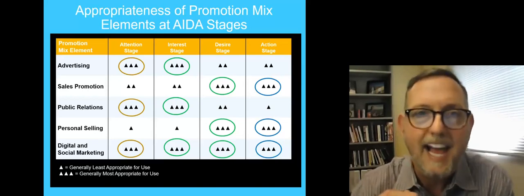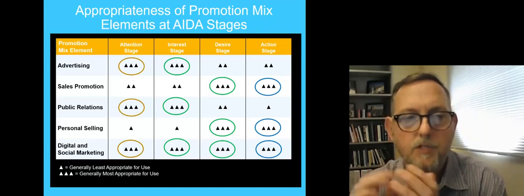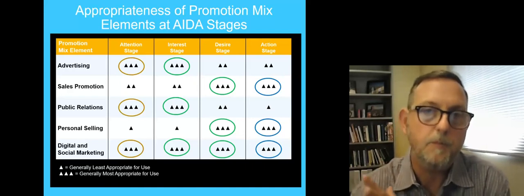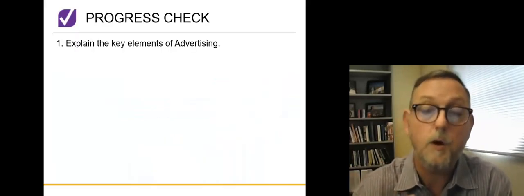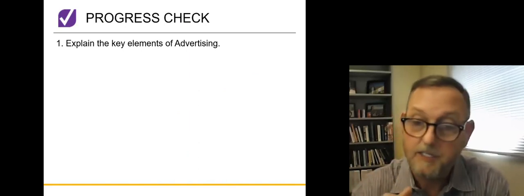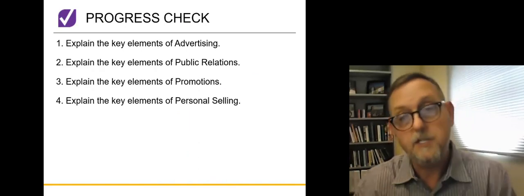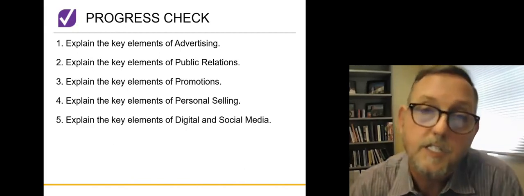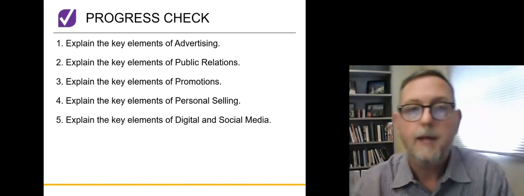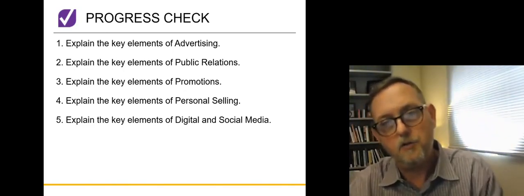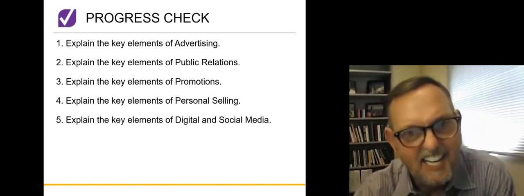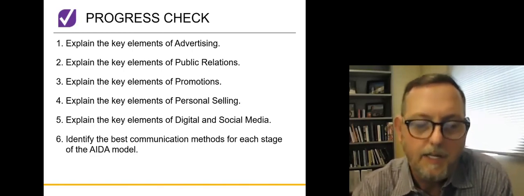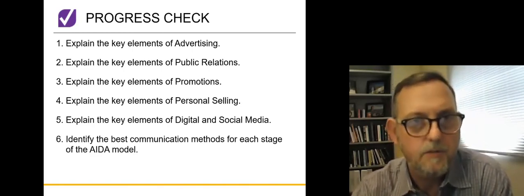Okay, and then finally wrapping it up, action stage, right? So getting people to do, again, promotions build and create excitement and convert people to buy. That's their goal. That's what you want to have happen there. Personal selling does as well, and then also digital. So digital just works well across all of these stages. Promotions and selling help in the later part. Advertising, PR help in the early part. Direct marketing is a later stage type of thing. So direct marketing, yeah, you might create excitement and interest for your product, but you want people to convert with those.